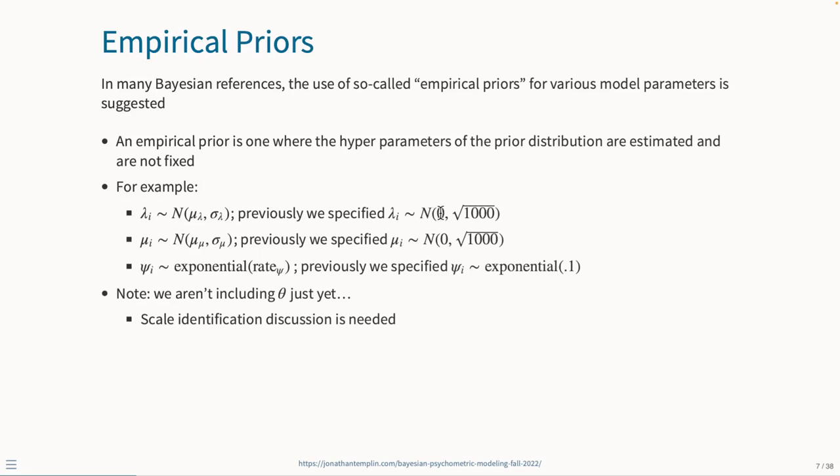If I had set the mean of this normal to be 10 and made it informative, guess what the posterior distribution of theta would look like all of a sudden? It'd be very narrow for each theta. That would be similar to saying, although not identical, that we have really high reliability. Look at how narrow our conditional standard error of measurement happens to be, right? To me, that's an easy way that you could lie about your assessment. I don't believe that should be a case. Now, take a look at the empirical prior. It could be the case that when we estimate the standard deviation of our lambdas, it's very small.